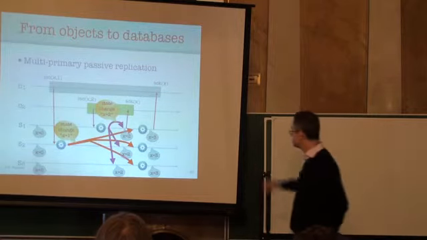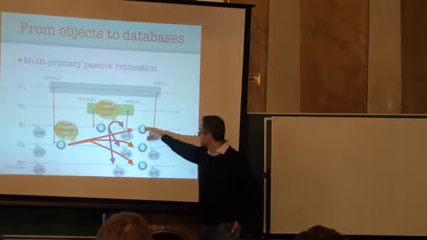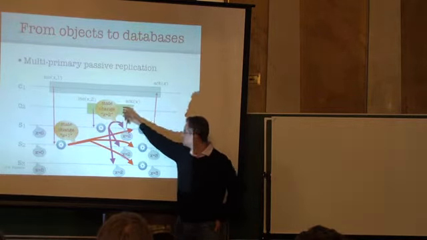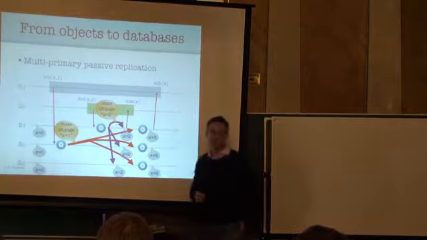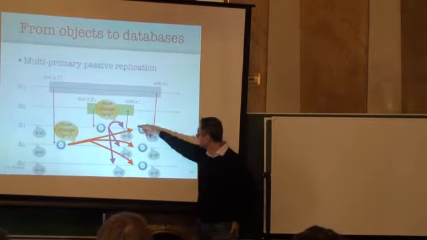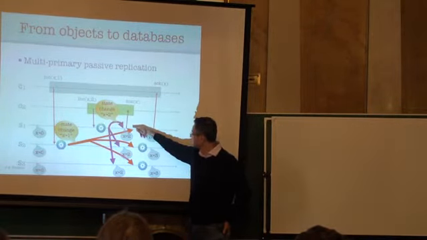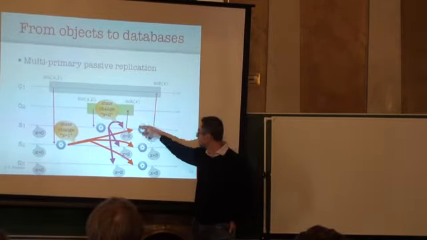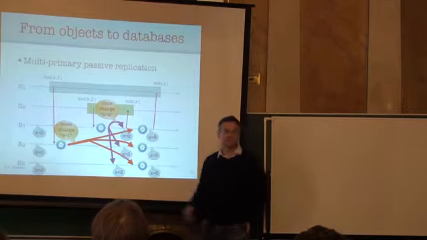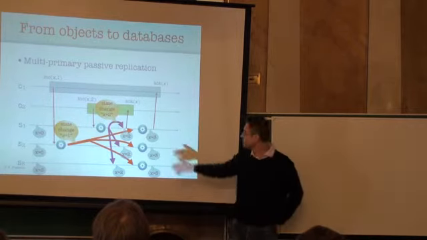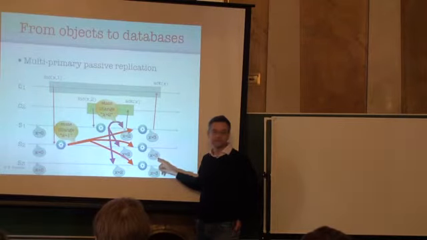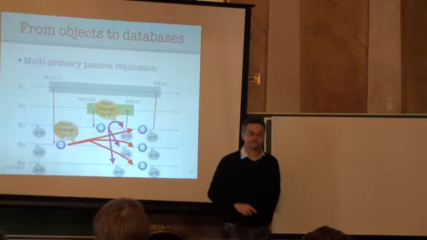Or, as shown in this picture here, the clients, in addition to sending a new state, also send the operation increment x. If the operation fails because the new state was based on some value that's no longer valid, they all execute the operation, just like in active replication. And by all executing the operation, they all lead to the same final state, which is x3. Okay?